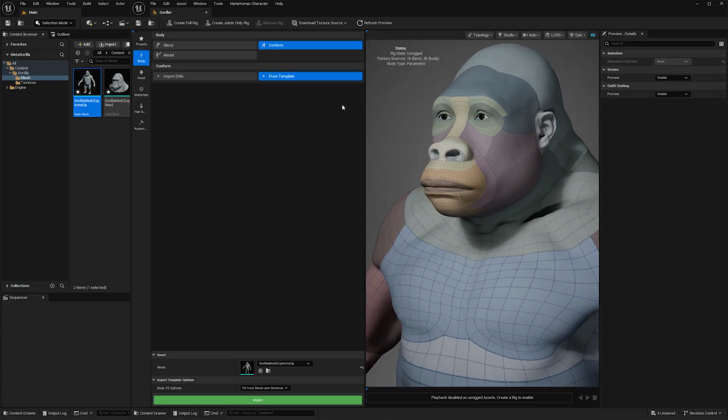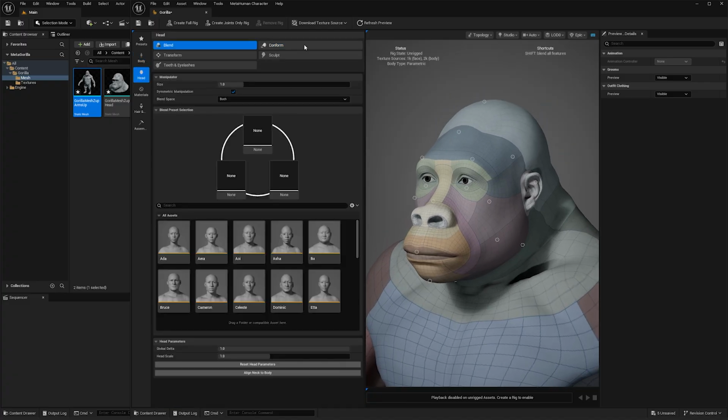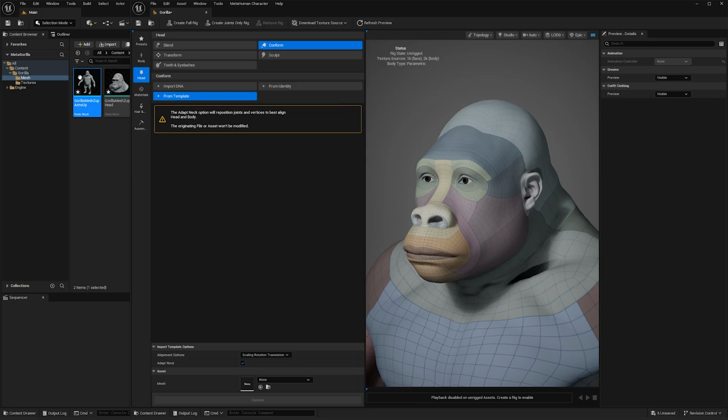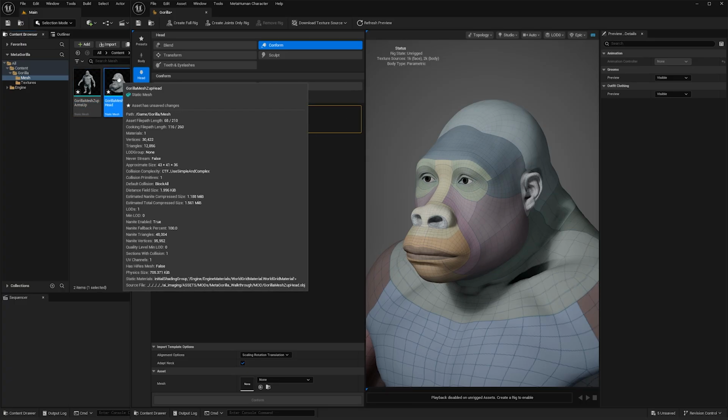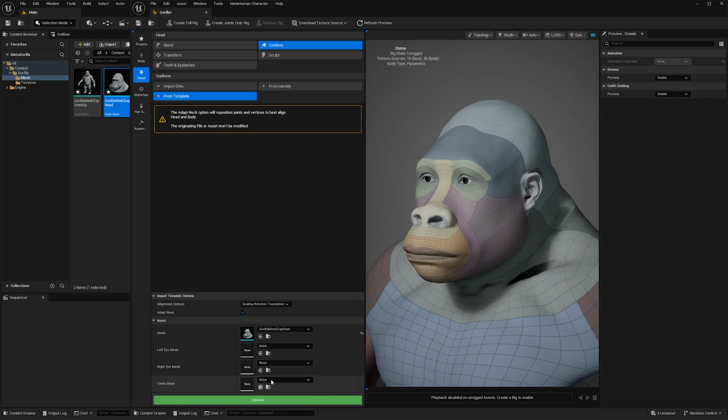So we're going to go into the head section, back to conform from template. This time we are selecting our head mesh, and loading it into the mesh down the bottom here. You can also use eye meshes and teeth meshes.